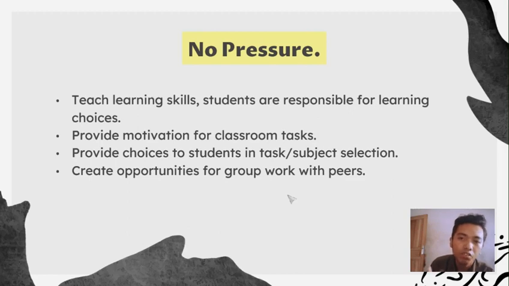Students are responsible for learning choices. It's not about me or the curriculum on how they learn. It's about themselves. They can learn from anything. Nowadays you can pretty much learn with your phone, and there's no problem with that. You can learn from anywhere, not exactly from the books that I choose, or from the books that come from the school. It's up to them. No pressure.